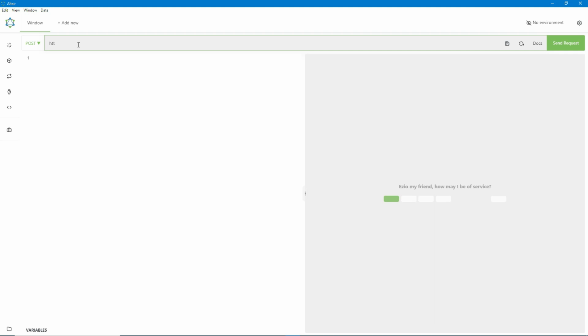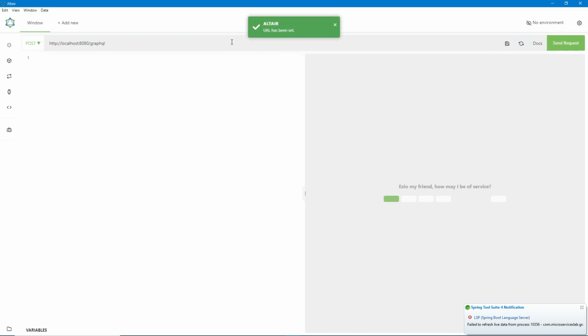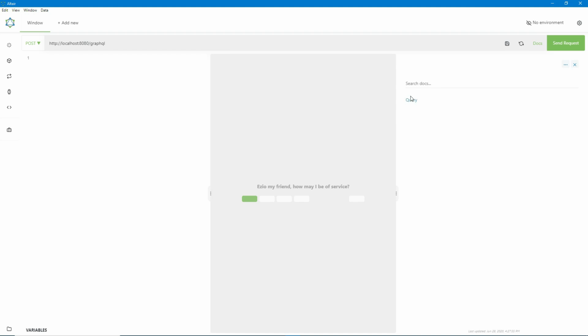We have to specify the URL of the GraphQL controller, and that was http localhost:8080. I am using the port 8080, but if you have customized it, you have to specify that port over here, and then /GraphQL. Let us click on the reload docs, and you will see something like this. And now let us click on the docs, and we have query link over here. Click on this, and you can see that the queries we have defined in our GraphQL schema file are fetched into the Altair. So this is quite helpful when you don't have access to the schema file, and you can fetch it using the introspection provided by Altair.